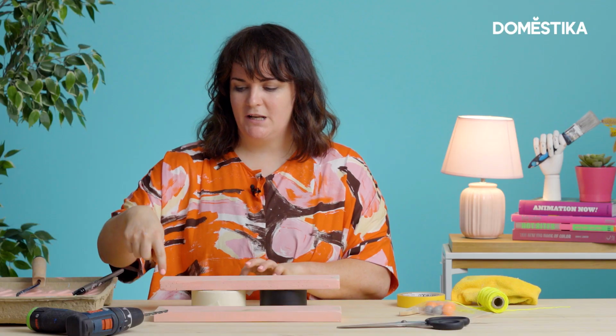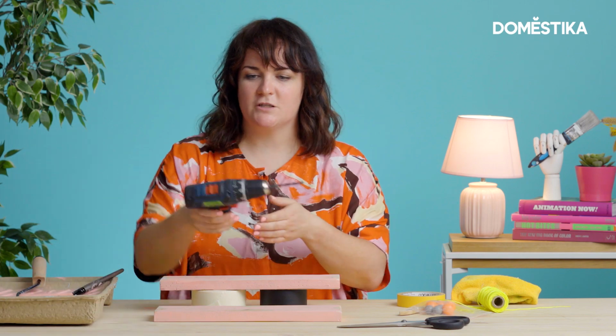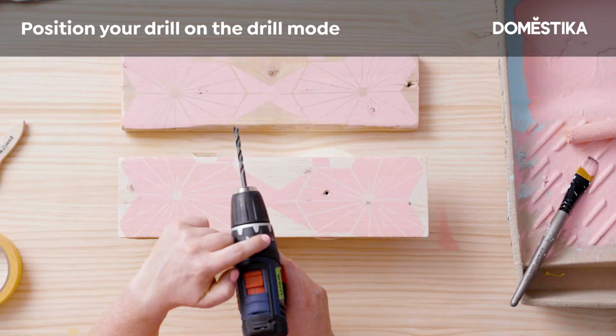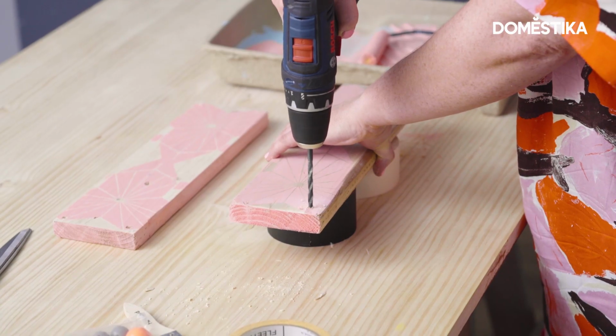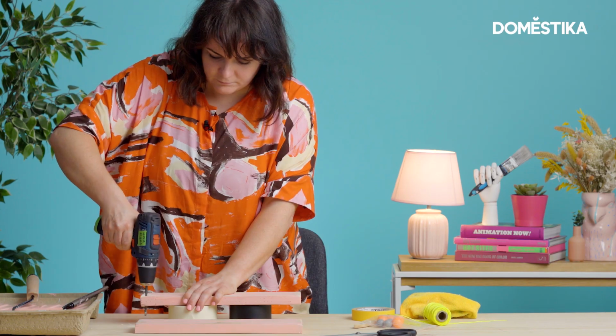So I'm going to use the drill and I'm going to drill 4 holes in each corner. So when you're using the drill, just make sure that you set your drill to drill mode, and then with a small drill bit I attach it into my drill and I'm just going to stand up so that I can apply a bit of pressure, and I'm going to drill 4 holes in each corner.